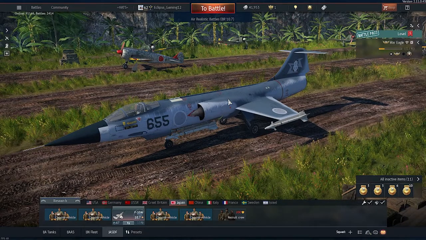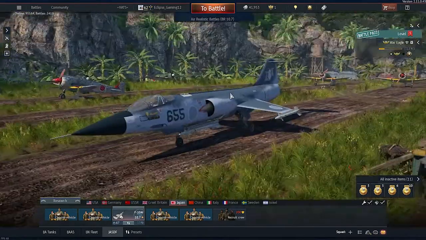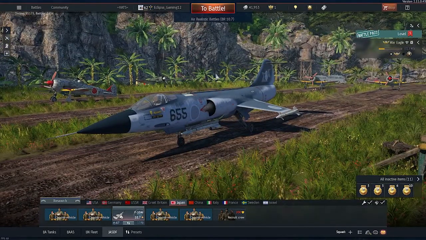Hope you're doing well. Today, I decided to give you the 104 experience. This jet is by far the most painful aircraft to fly in War Thunder. It is a high skill, low reward jet aircraft. The only reason why it's at 10.7 is, well, this 104 has a better engine and AIM-9Ps. So, sit back, relax, and enjoy the video.